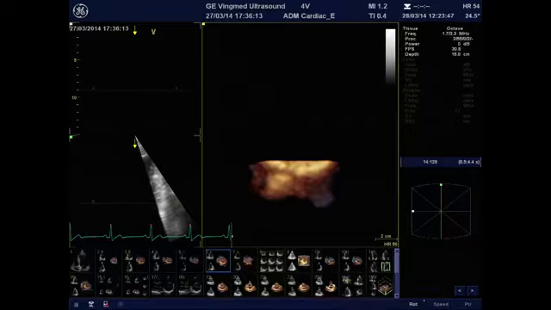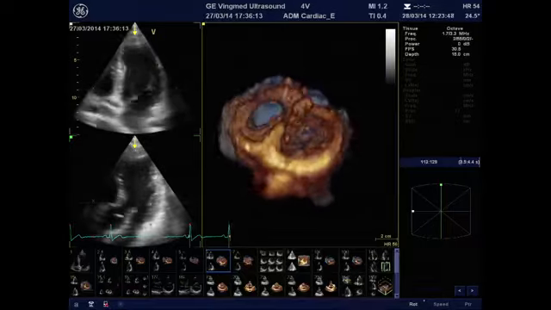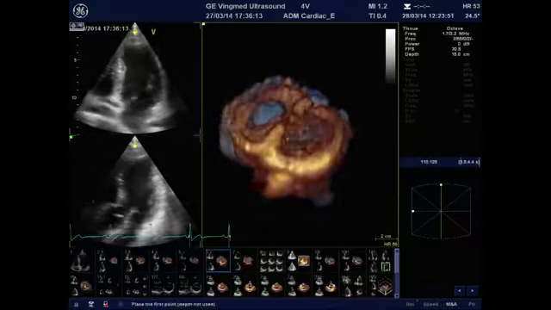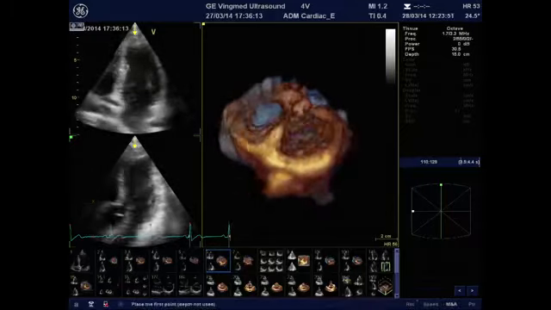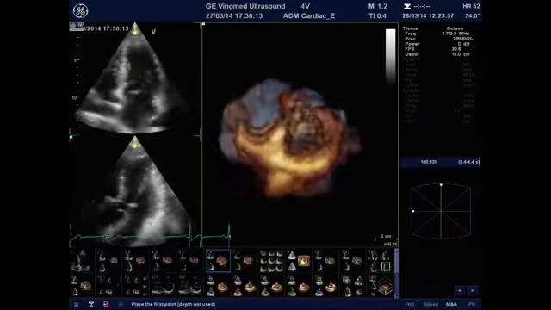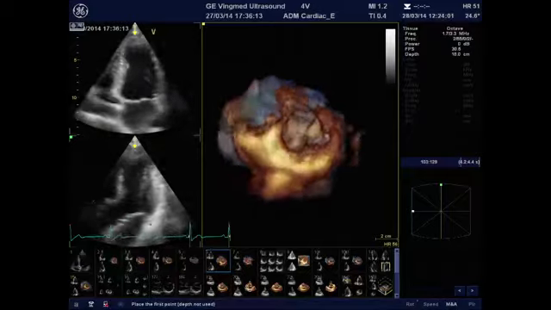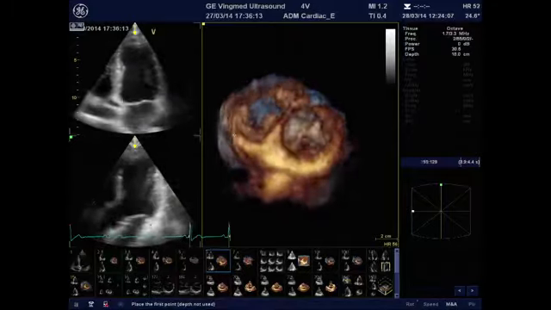I will try to illustrate the importance of these parameters. Here we have an online acquisition, and as you can see, to have this very good image, we have to acquire 4 different volumes during 4 different cardiac cycles. It means that the patient should not move. It's really tough if the patient has some arrhythmia, which is not the case here. And then you can obtain such a good image.